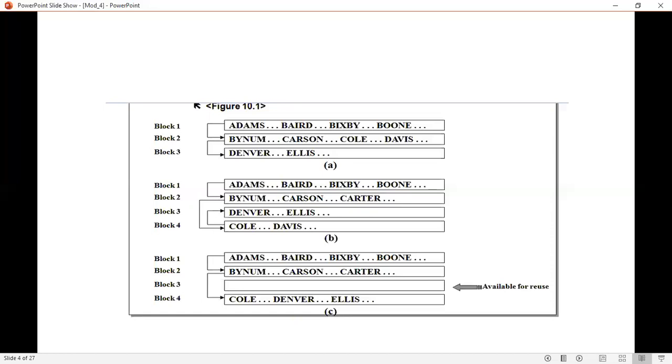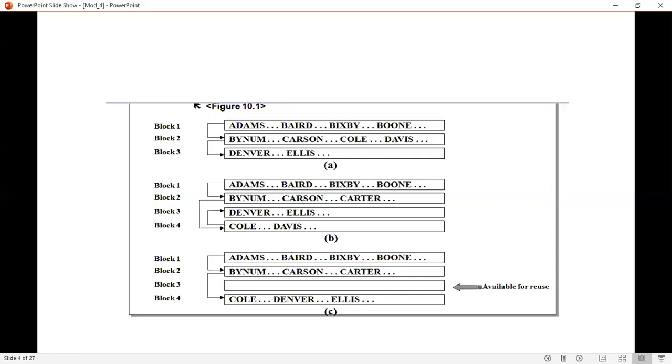The links from block 1 to block 2 and block 2 to block 3 show the order of the sequence set. Now assume that the order of each block is 4, that is, each block can have only 4 records.